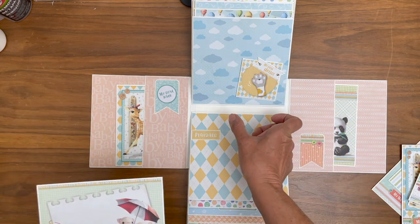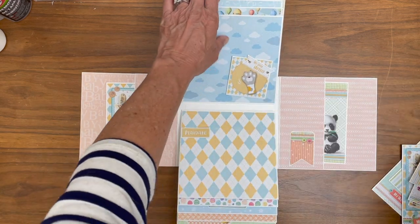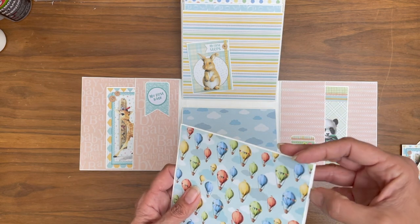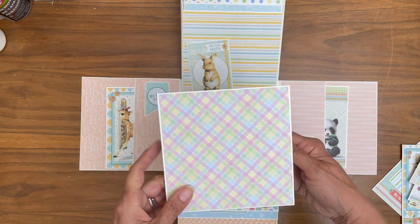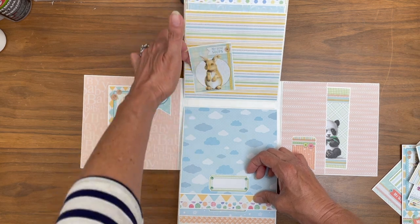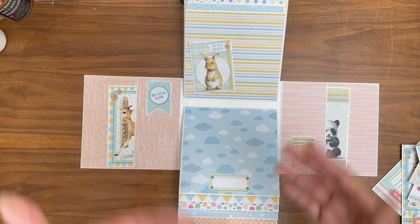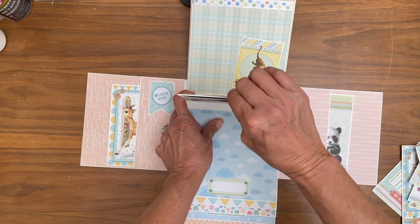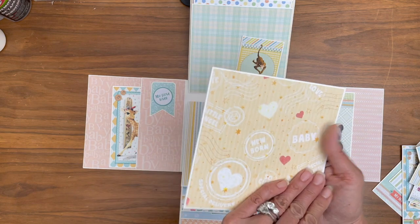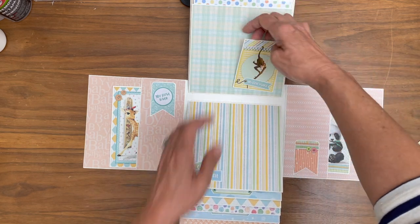It was a card that was, I think, three by four, and this was on the bottom. So I fussy cut it out and layered it on top just to make this element a little bit smaller. Down here it says 'playdate' — so cute. This is the beautiful balloons that I used on the cover, and I chose them because I thought they were most gender neutral. Here we go for the inside and the flip side. We have an open-ended tag and an open-ended bunny — 'my first steps.' I tried to look at the milestones noted on the cards and put them in the order they would most likely occur, so this is on month 10, which is where first steps often occur.